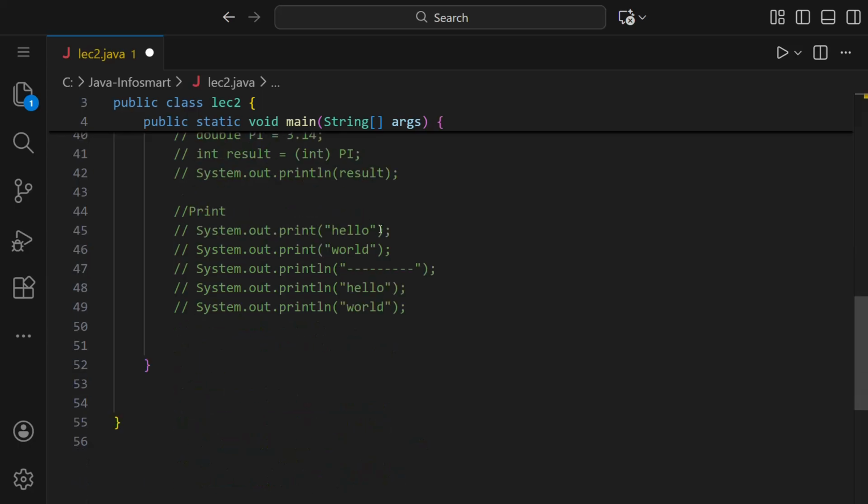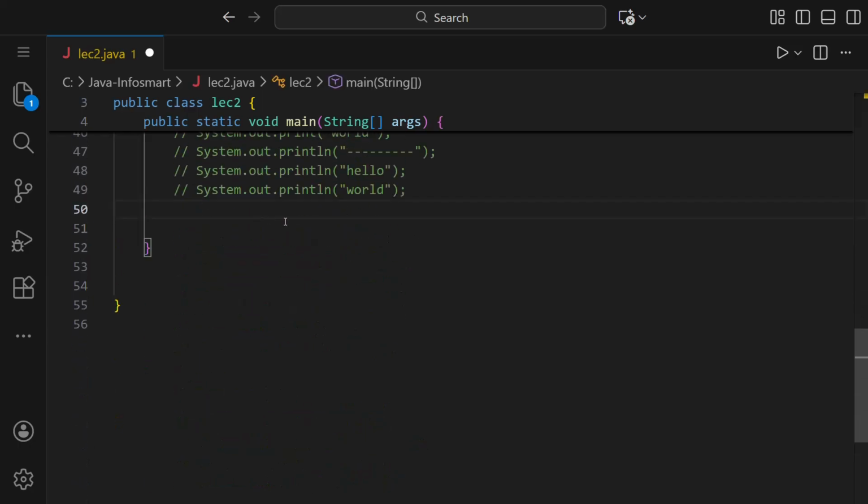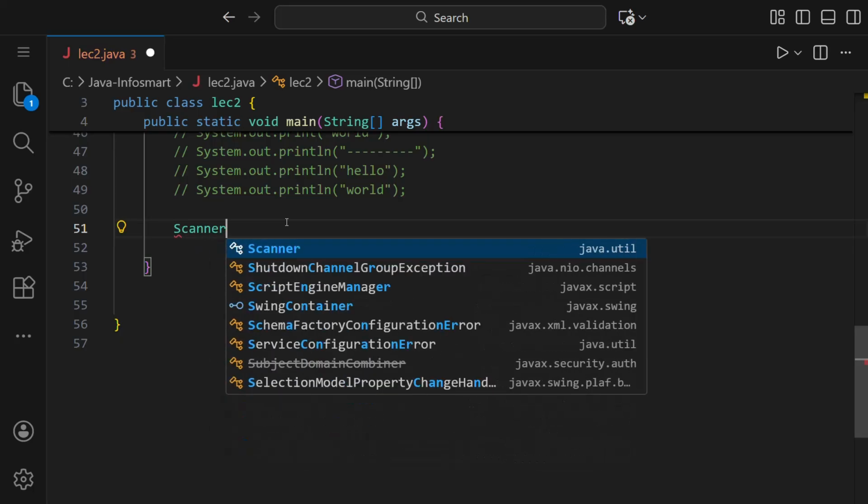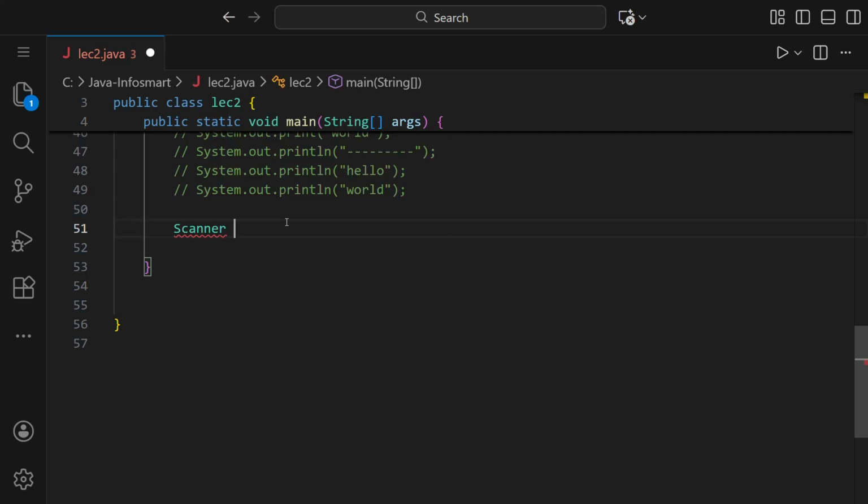Okay, so let's see. Here we will make an object of the Scanner class. For that we write Scanner, then we name the object sc. You can name it anything. Scanner is the name of the class, that's why we have written it here.